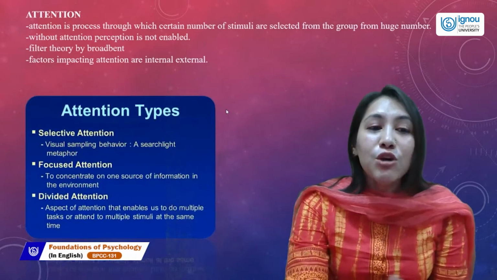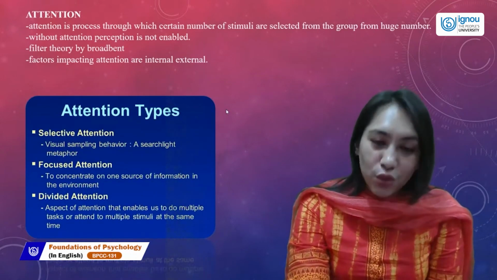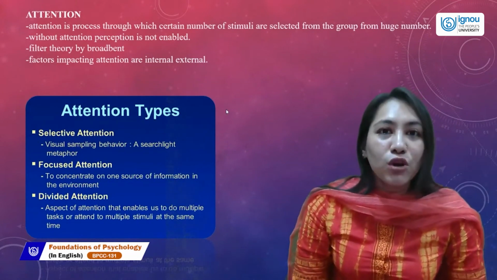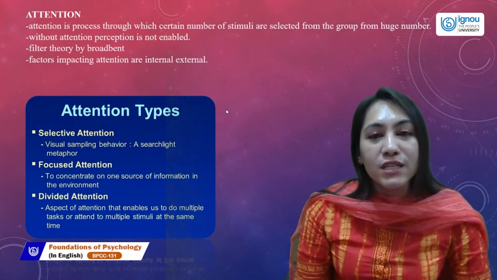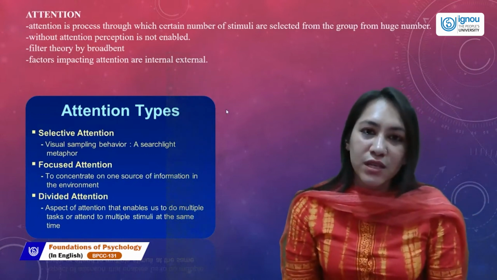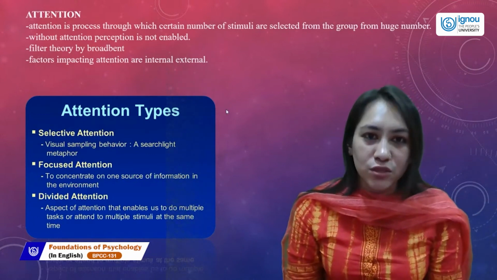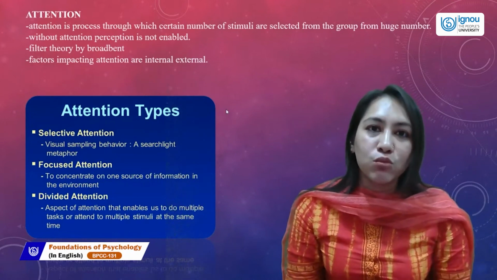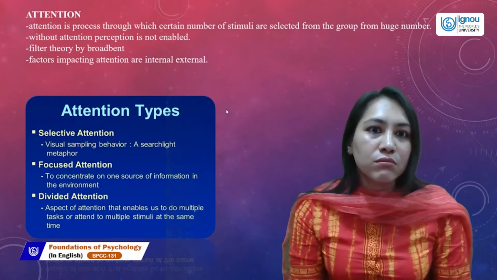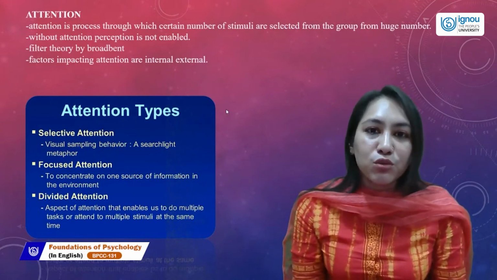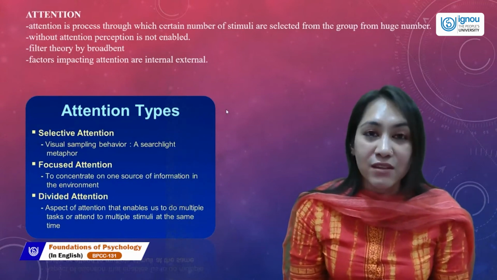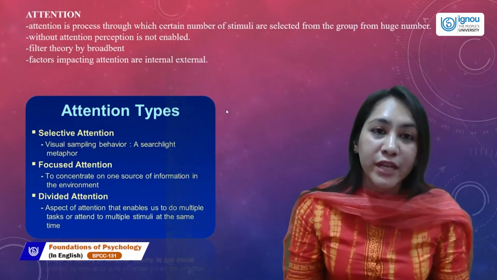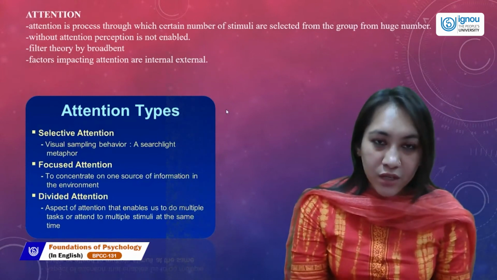Now, moving, as I said, there are some types of attention also that you have. Majorly, we have three types, which is selective, focused, and divided. When we talk about focused, it is also called sustained attention. Selective attention is equivalent to the definition of attention, selecting few from the many. So, whatever that you want to select, you just pick that up and you move out. So, let's take an example. There are many food items on the platter, but you probably just want to pick up a bowl of salad. So you pick up that bowl of salad and move, despite there are 10 and 9 items on the platter or on the food desk. So that is selective. You pick up what you want and you move away.